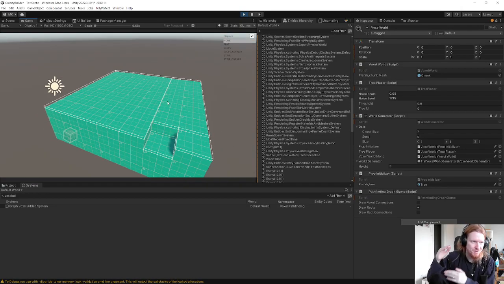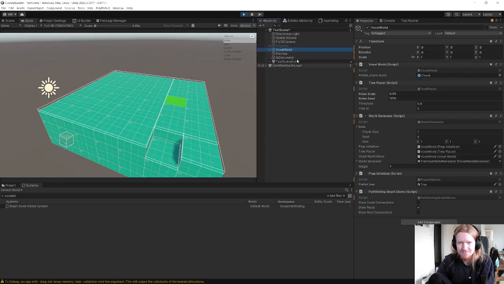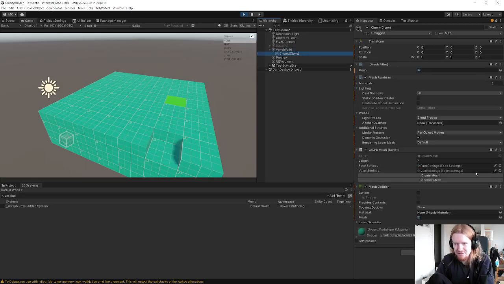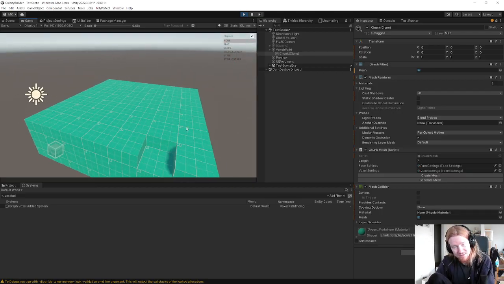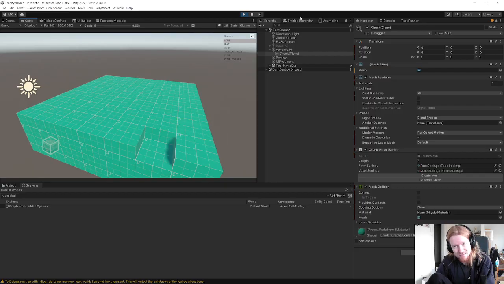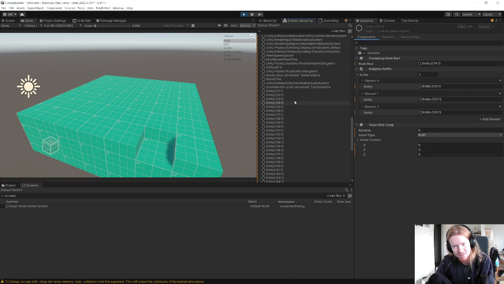So there's actually two layers of this. We have the mesh, which is this guy. This is just a simple mono behavior, but all the pathfinding is inside this ECS. So the way you have to think about the voxels in the ECS is like a graph.